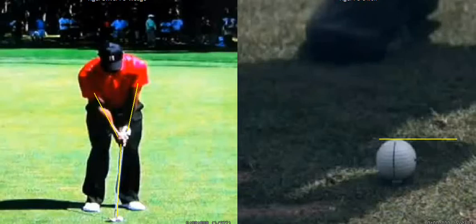Hello once again. This video I'd like to dedicate to all you golfers out there struggling to get the ball to go in the air properly. Now, a lot of my students in the past and currently are beginners and haven't been playing the game for very long, and I find the most discouraging and frustrating thing for them is when they're not able to make the ball go in the air.